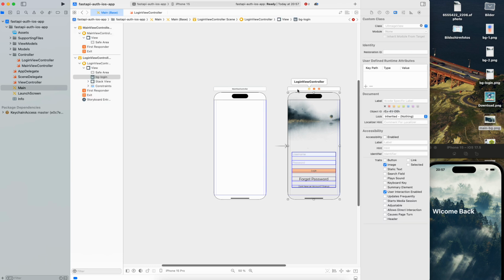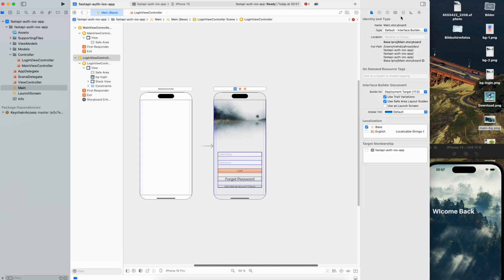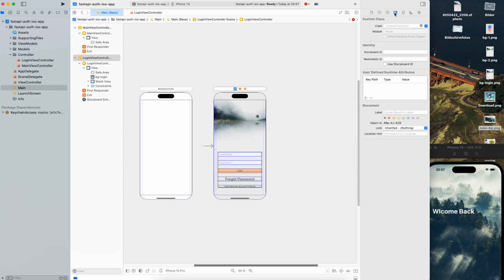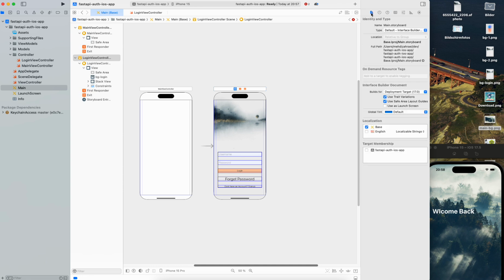Actually, I didn't do that for login. I can do that again. UI view controller. Okay.